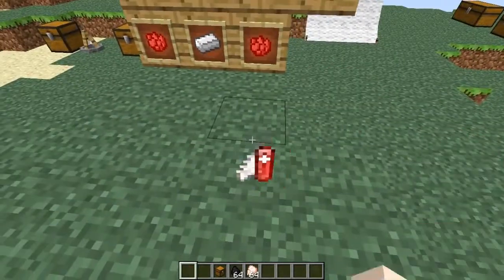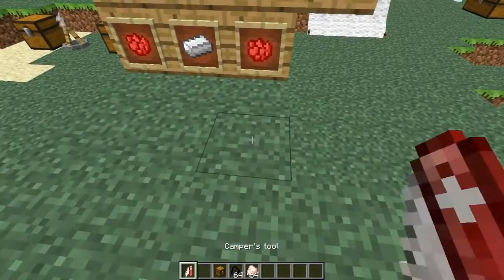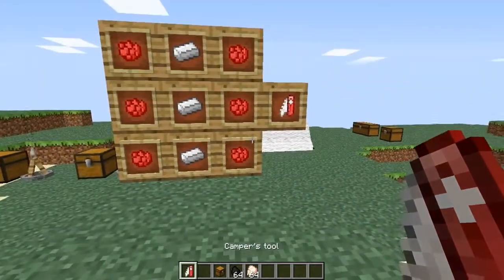this, and it looks pretty cool. Here it is. Hello, Mr. Camping Tool. And that is pretty much what the camper's tool does so far.